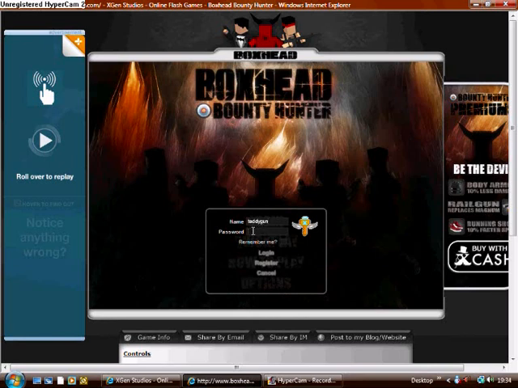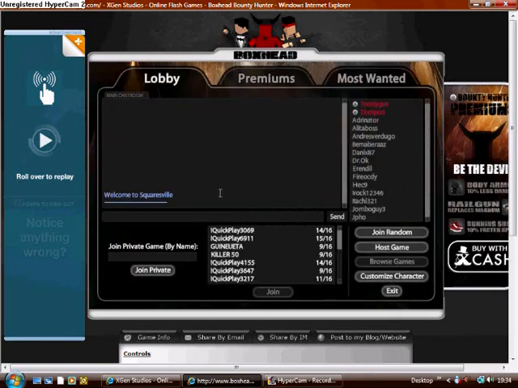I'm going to log on to Squareville today, so as you can see you can log on quite easily from the Boxhead site, from XGen Studios, which is where the game can be found. Once you log in, you'll arrive at this room, which is called the lobby, which is basically a bit like the lobby on Stick Arena. You can chat, join games, and view other players.